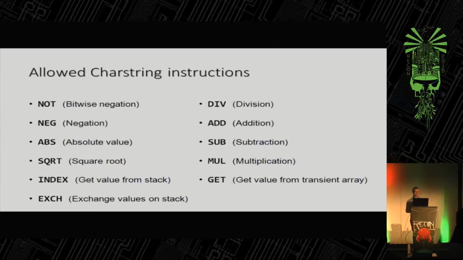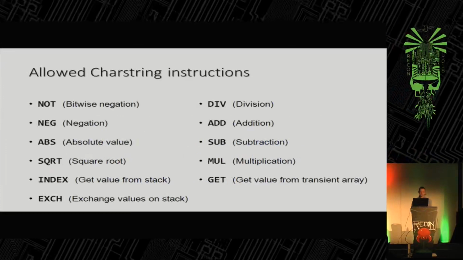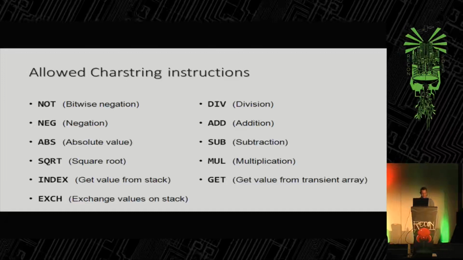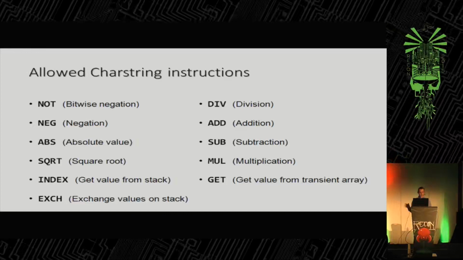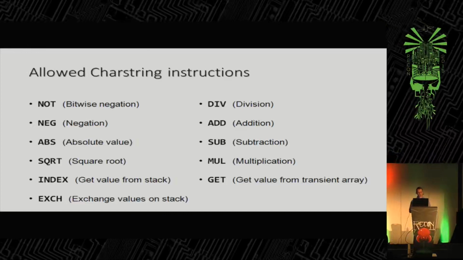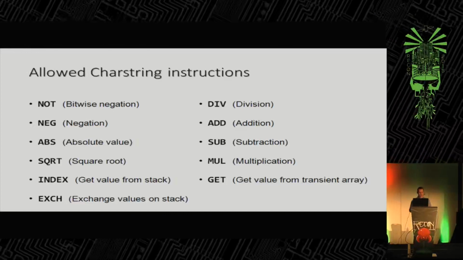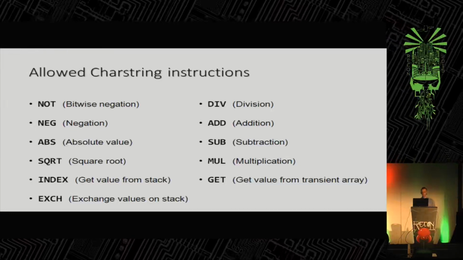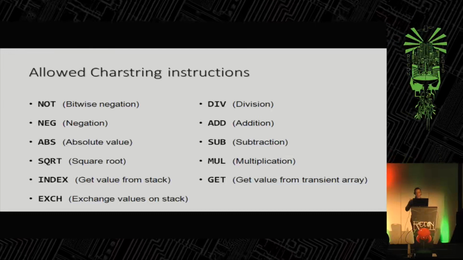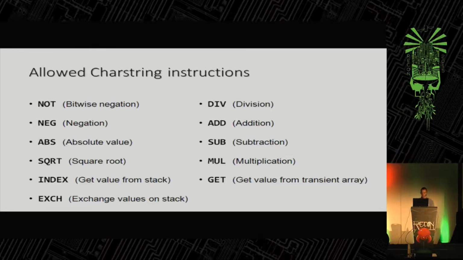And there aren't too many char string instructions which make it possible to write to the stack, but it's a few of them. So we have arithmetic instructions such as addition, negation, division, and so on. We also have some other interesting ones such as get value from the stack and get value from transient array, and we can exchange values on the stack. So maybe we can try to do something with this.